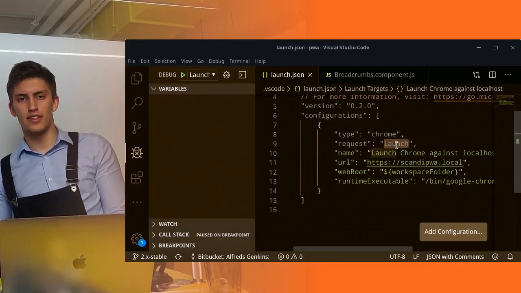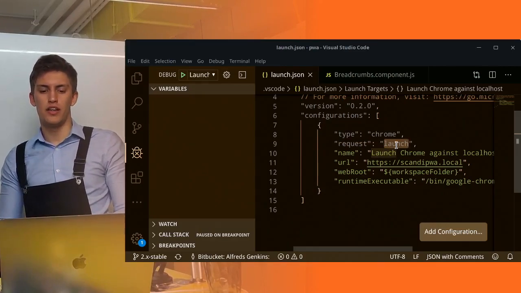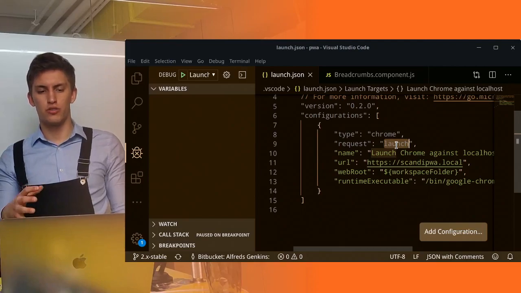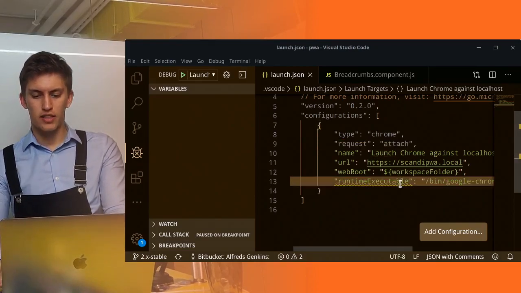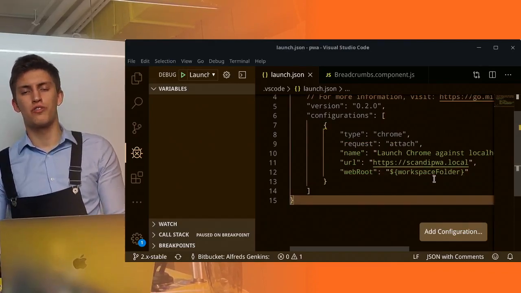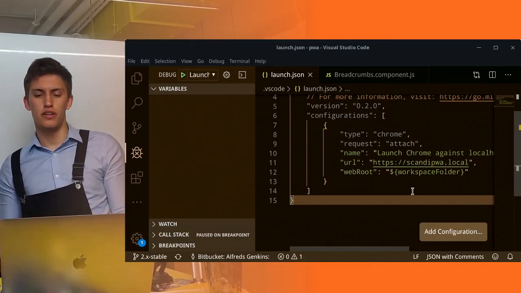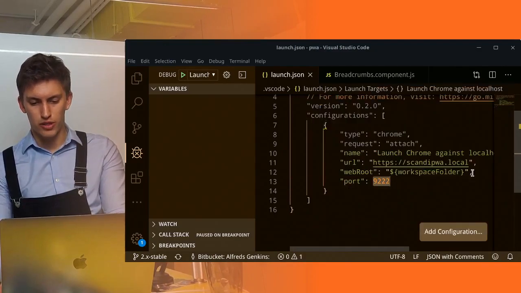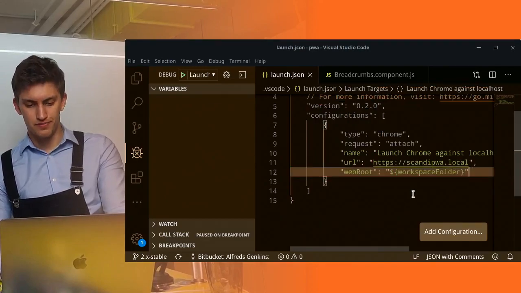Then the last option is to run Chrome separately, you run Chrome on your own and then attach to it using VS Code. So let's change this mode to attach and let's remove the runtime executable. The default port is already declared, so we won't declare it again. But if it wasn't, you can provide it here, or if you want a different one, you can provide a port here and change it. I will keep 9222 as my port.